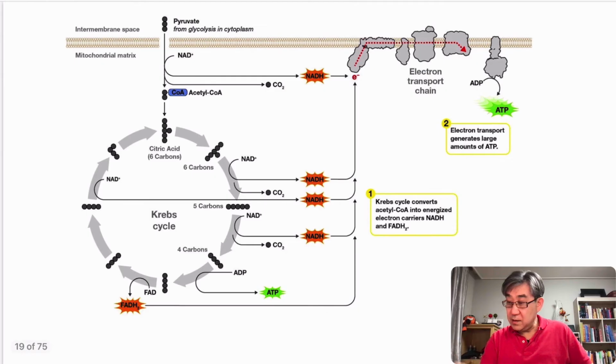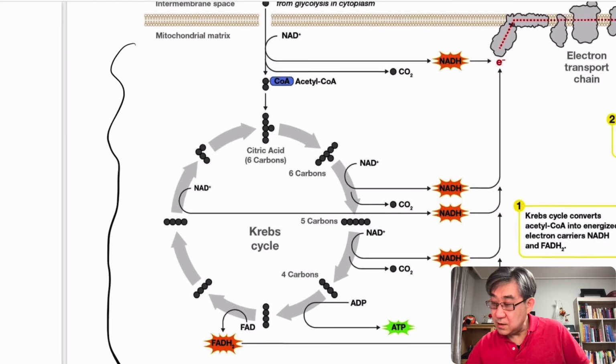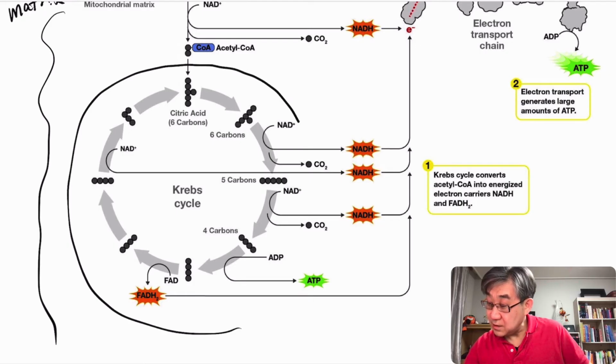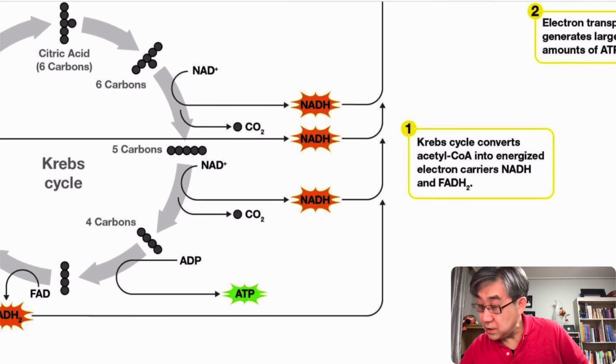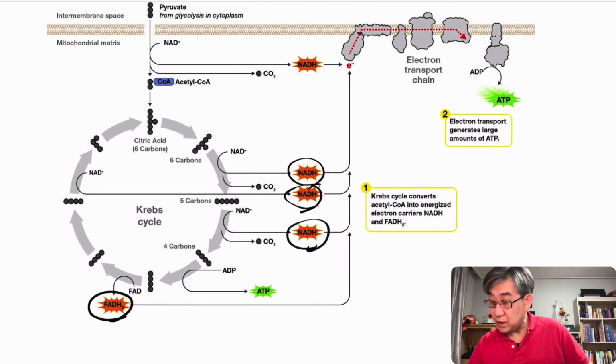So that's what's happening. And this is a little more realistic, although still a highly simplified version of this whole procedure. This entire space is the matrix, where the actual TCA cycle or Krebs cycle, whatever you want to call it, which is fine either way, takes place. As you can see, NADH, NADH, NADH, and also FADH2s are the major products, although one ATP molecule is also produced. Then all these electron carriers, not ATP, will be funneled into the final stage.